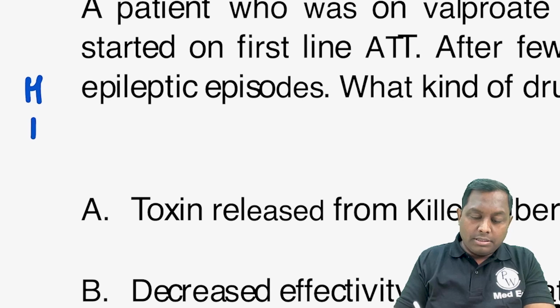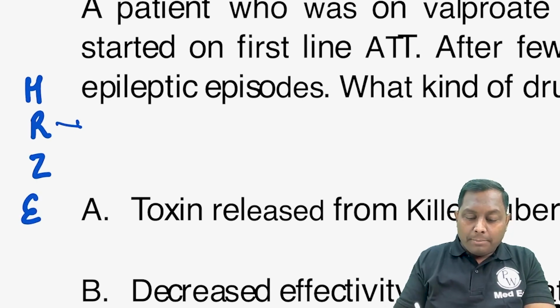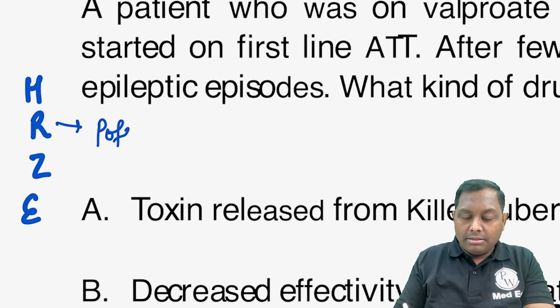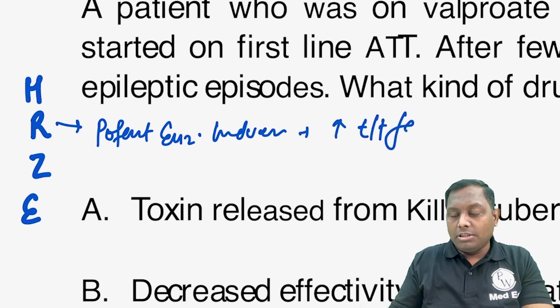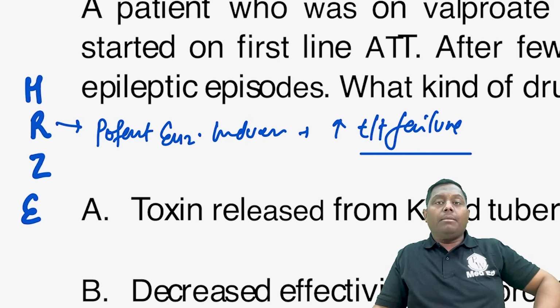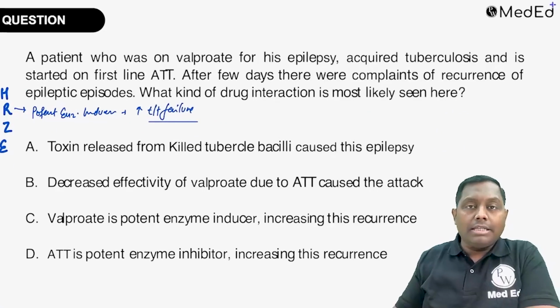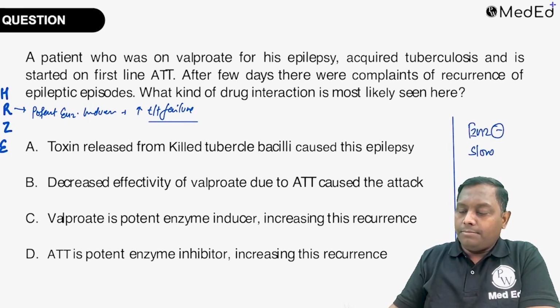So in a patient who is on valproate, we already know that if there is an antitubercular drug that is started, under antitubercular is a very, very potent enzyme inducer. And what we know about potent enzyme inducer, always increasing the treatment failure का risk, because they can increase the metabolism, they will cause fast metabolism. Inducer will increase the fast metabolism. And what about the enzyme inhibitors that we know, they are going to slow down the metabolism.